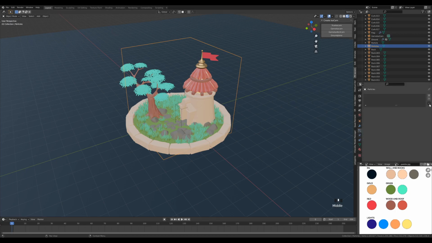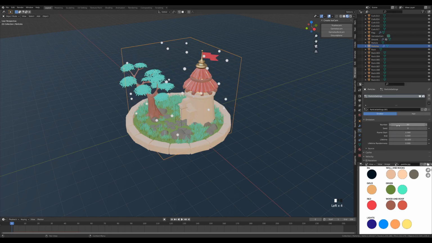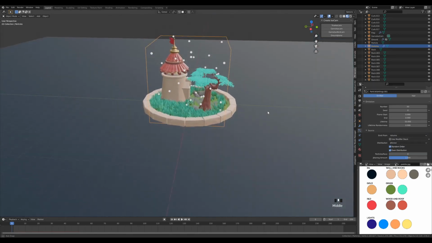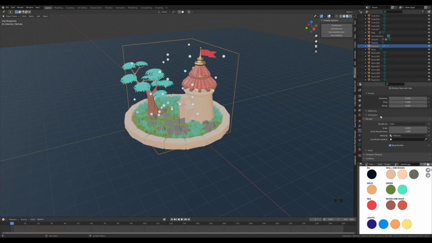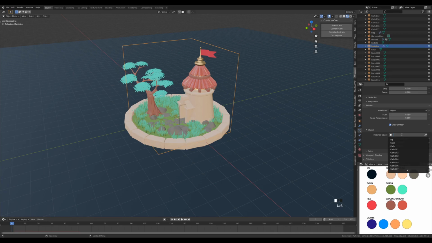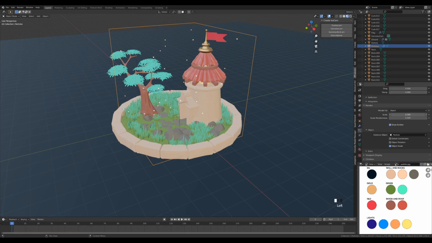And now we can just switch to the particle settings, create a new particle system, and same as before, I want the frame start to 0, end to 0, so we have all the particles at once, and set the number to something really low, like 50. And I want to switch the source of the emission from faces to volume. So let's do that, so we have them nicely inside the cube. And now scroll down to the render tab and switch from halo to object, and let's pick the object from the list, and we can start writing particles, and it will suggest the particle object for us, so we can pick it up here.